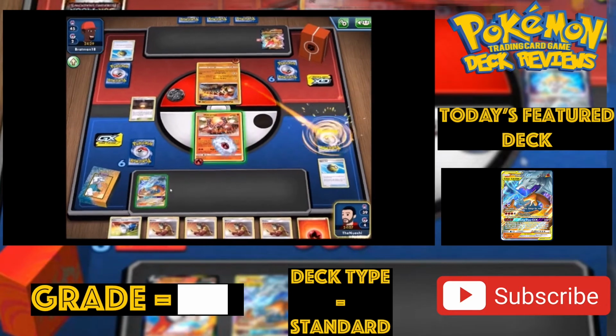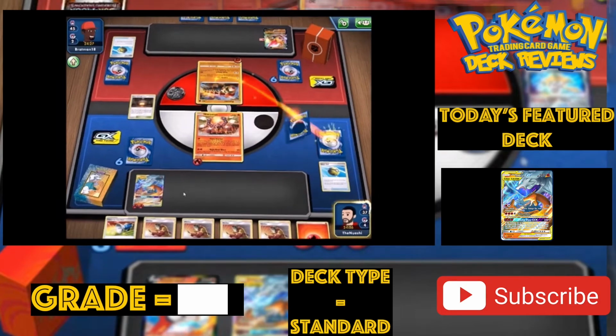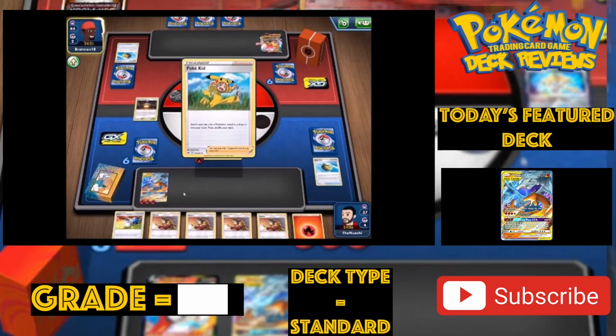Obviously, there are cards in here that you don't normally see, like the Great Potions, I believe, or the Potion cards, which let you heal 50 HP off of a GX. You don't normally see that in most decks, but you do see it here.